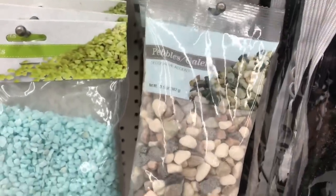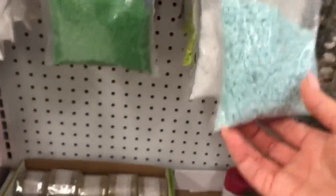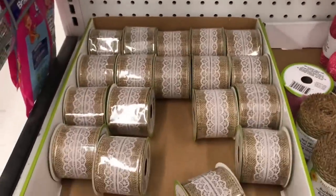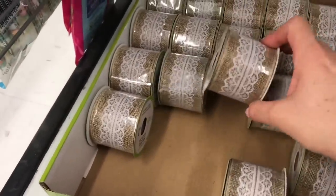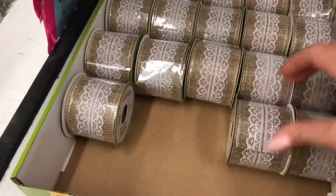These are new pebbles. You can fill up a vase with these or your fish tank. These are really pretty if you're gonna be making a bow for a wreath. They already have like this nice lace on the burlap type finish.